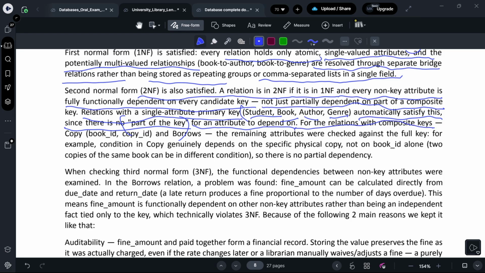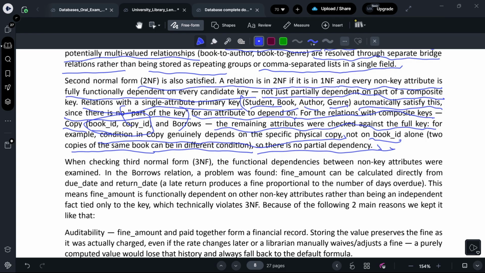For the relations with composite keys like copy, book ID plus copy ID, and borrows, the remaining attributes were checked against the full key. For example, condition in copy genuinely depends on the specific physical copy, not on book ID alone. Two copies of the same book can be in different conditions, so there is no partial dependency here.